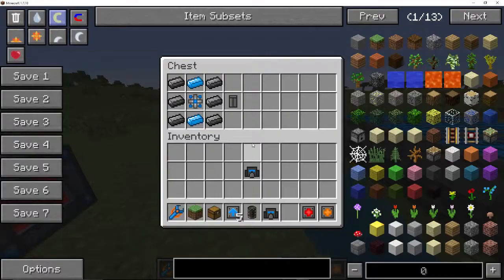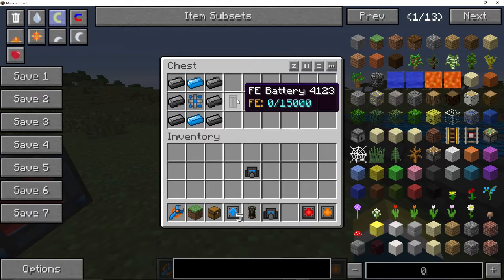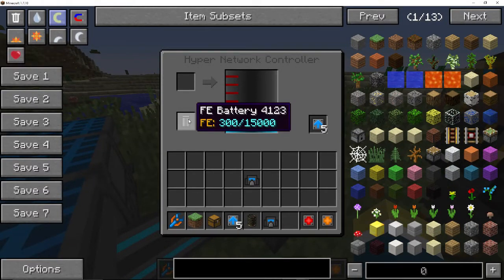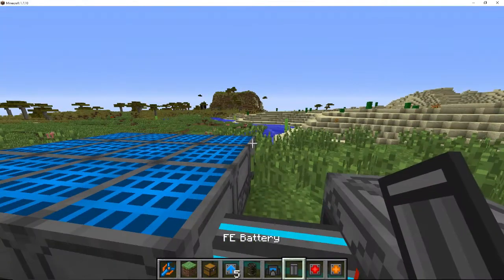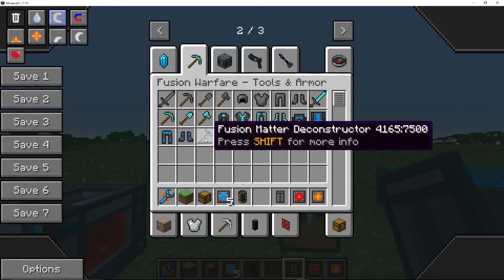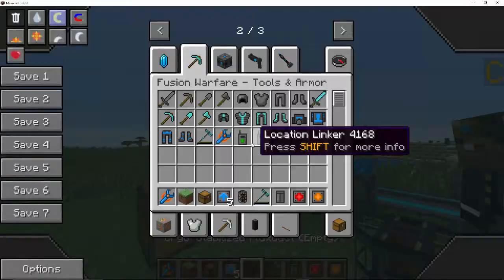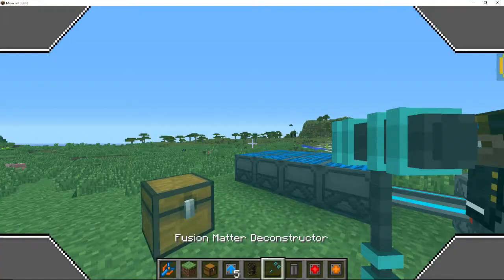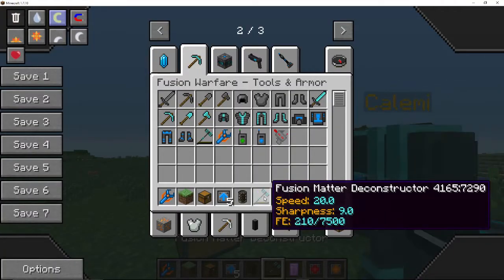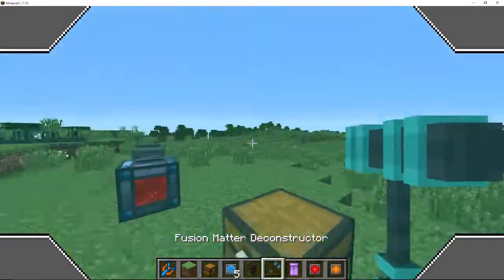Another thing we changed is we removed the tiers of batteries. There's now one FE battery that holds 15,000 energy, and that is it. So you can charge it up and then take it, and you can actually charge things in your inventory while you have this battery. So for example, I have a fusion matter deconstructor with 0 energy, and then if I right-click the battery, it'll start to charge the fusion matter deconstructor, so then I can actually use it.